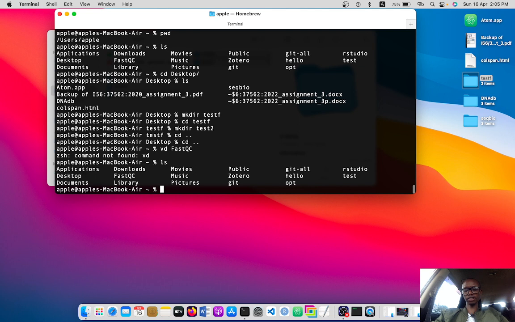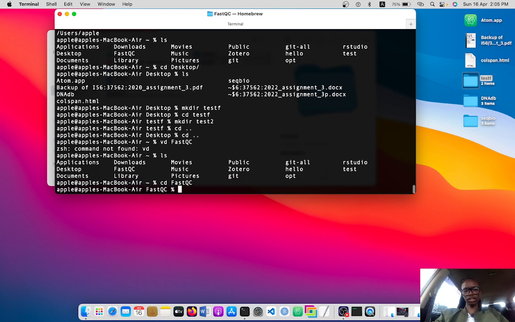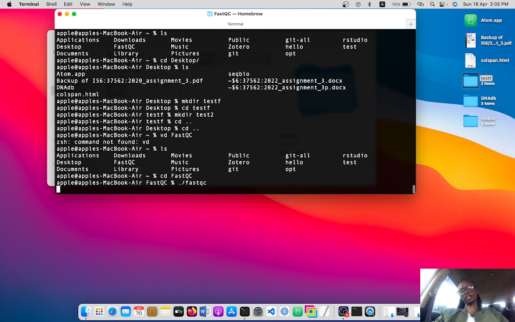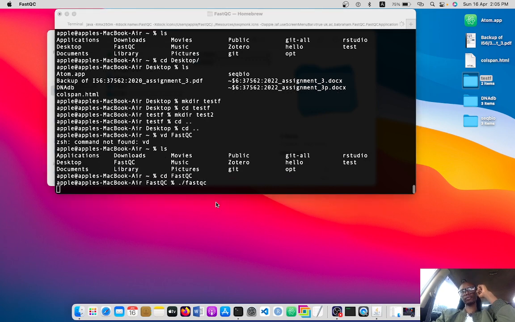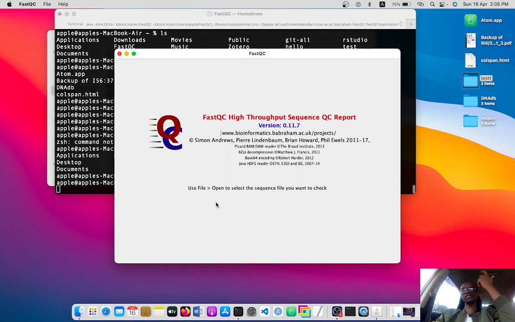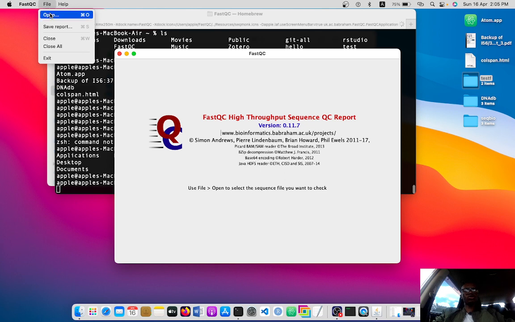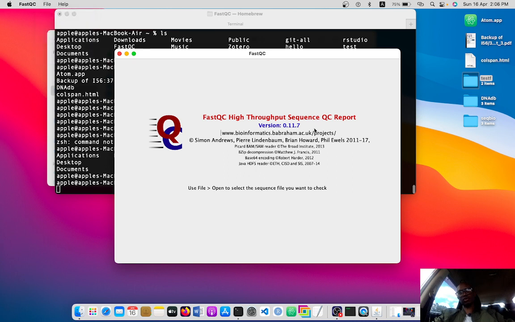After accessing it, I can change directory to the FastQC, and then when inside there, I can execute it like that. There is a software that's useful to bioinformatics people to check the quality of sequences that have been given by a machine. It is highly used.